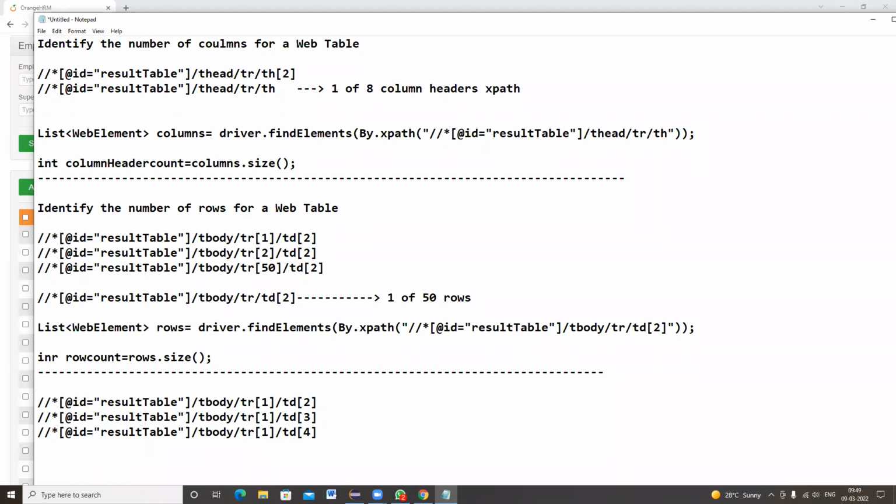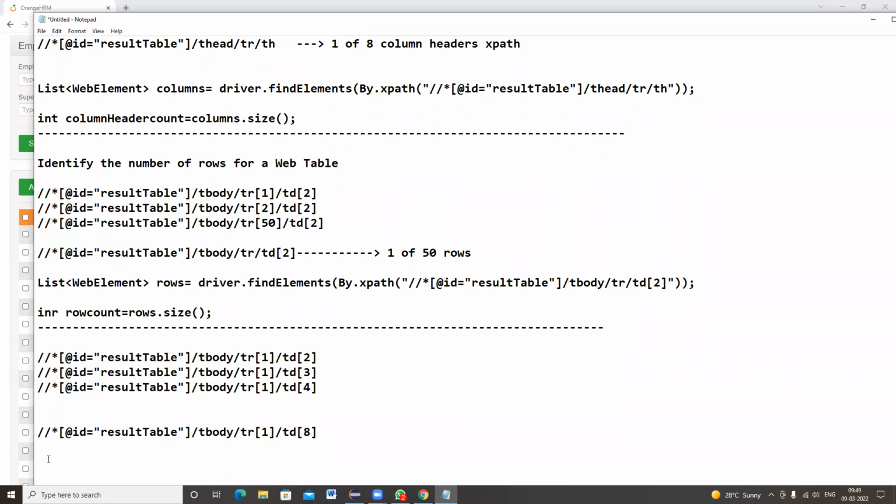Up to how many column headers are there? Up to 8 column headers. So I have to traverse up to the 8th column. First row, 8th column. Whenever it is the first row, the XPath has to come like that.